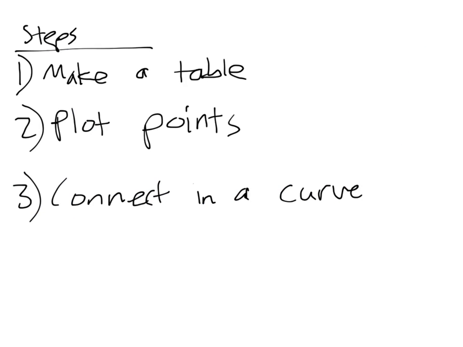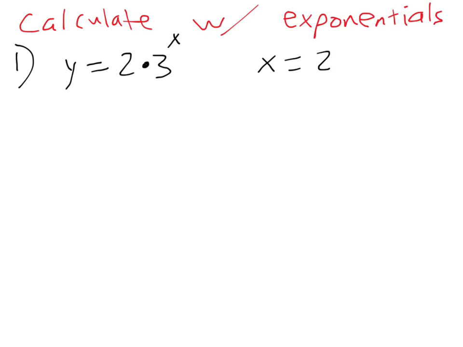Step 1, make a table of points. Step 2, plot those points. I know, it's crazy. And then step 3, you're going to connect it up in a curve. And this is going to make a curve, and you'll see why in a few moments. But yeah, so let's do some calculating with exponents again, just so you can see what's going on.